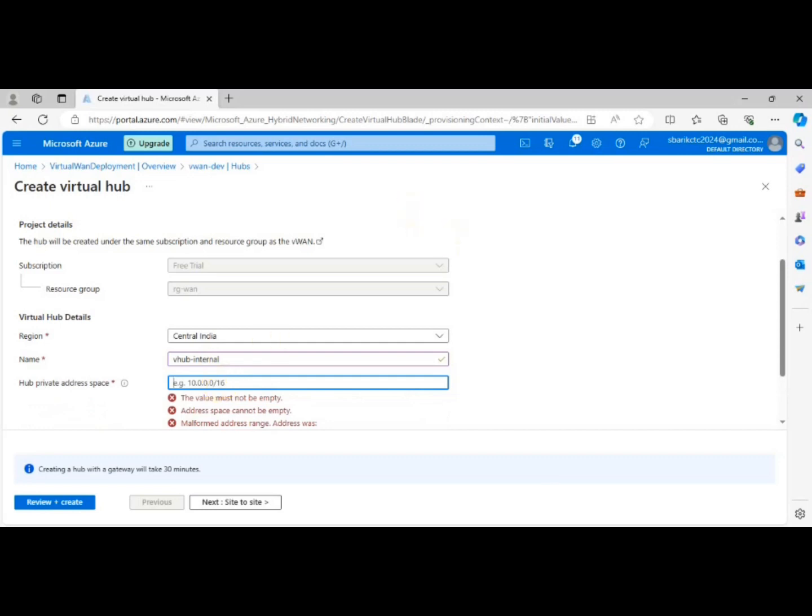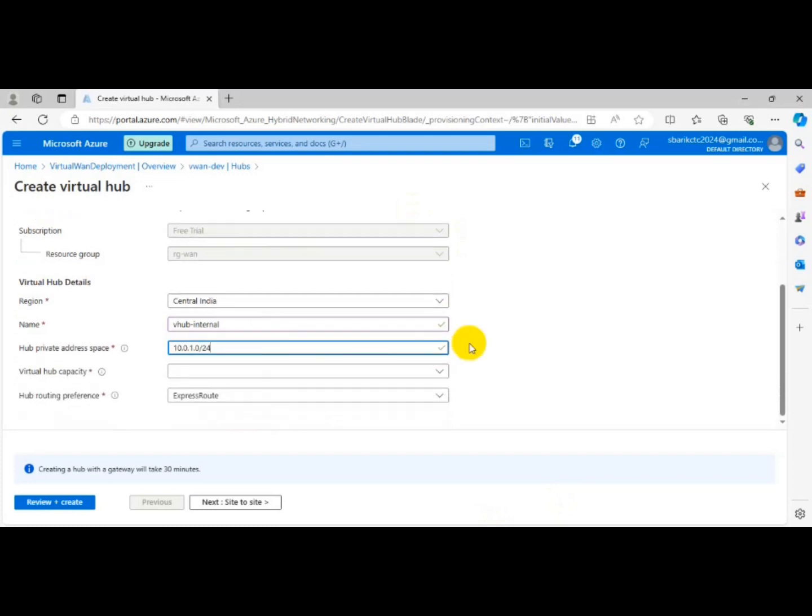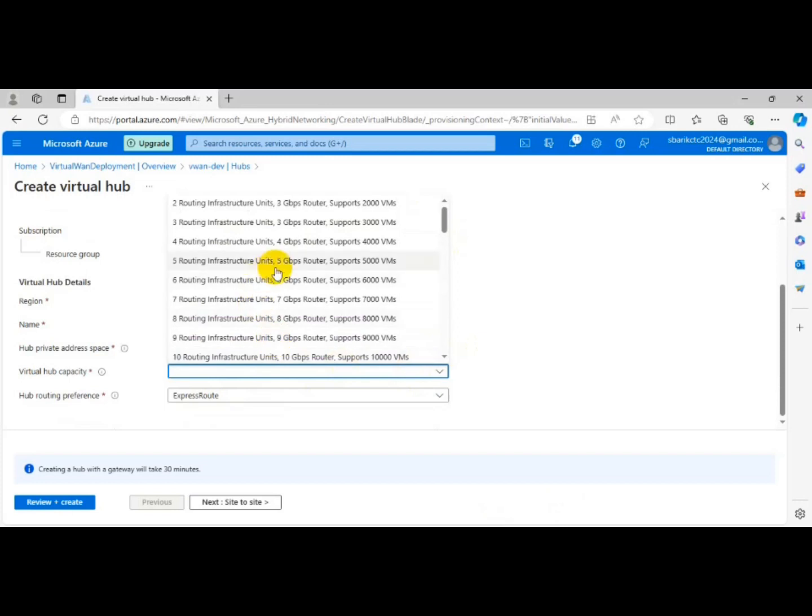No, I think /16 is a little bit large, so that I can take the other CIDR range for my VNet. So I can take 10.0.1.0/24 for my VM internal, and here you have to choose the virtual hub capacity as per your requirement. As you are doing the demo, you can take any one of them.